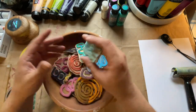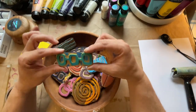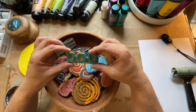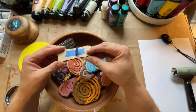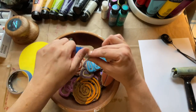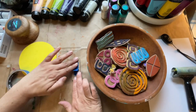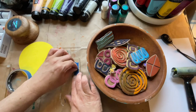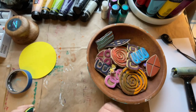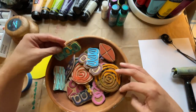And I got all sorts of fun ones, these wavies, this doohickey. Honestly, I just started drawing and I made some shapes. And what I did on the back is I used some masking tape, or rather this is painter's tape, to make a little handle for myself. So when you press it down on the plate, it's easy to lift up and you won't get your fingerprints and you won't muss your gel plate.